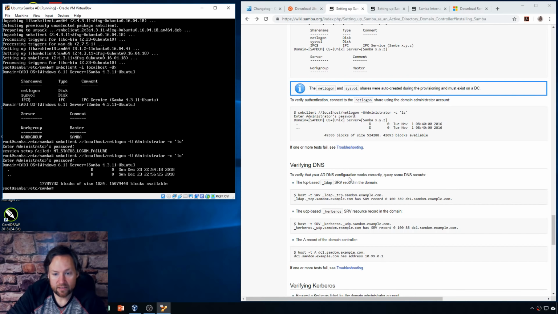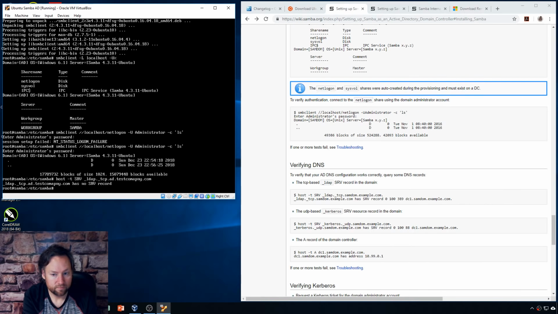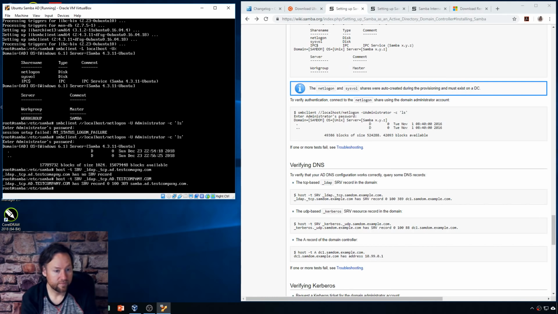To verify that your AD DNS configuration works correctly, query some DNS records. Okay. We are going to query some records. Oh, that's no good. Yay.